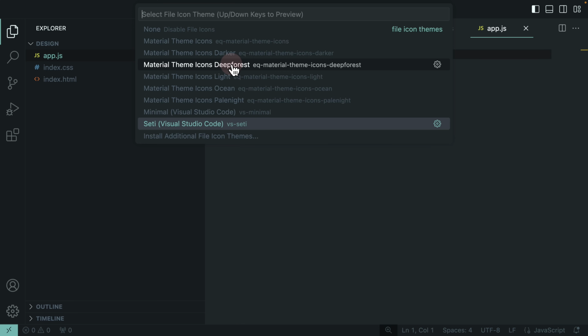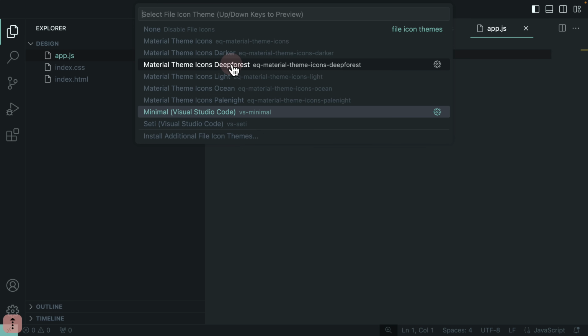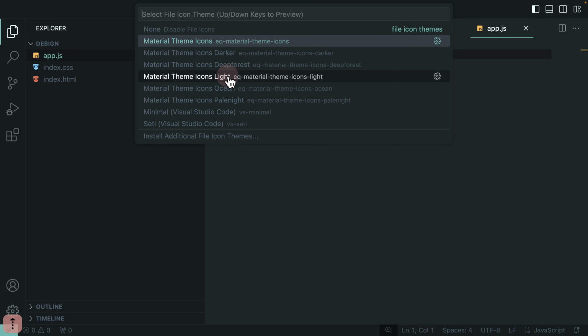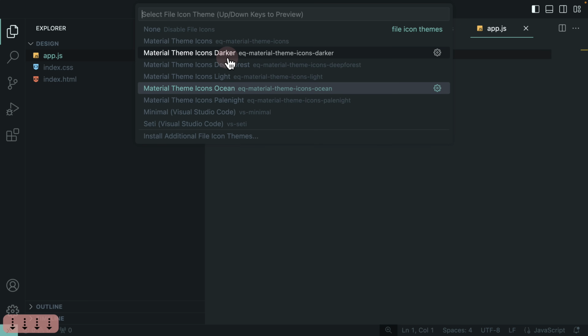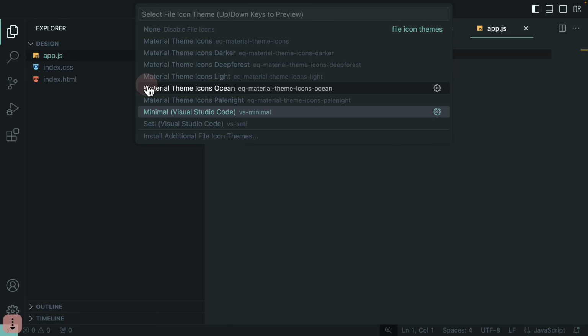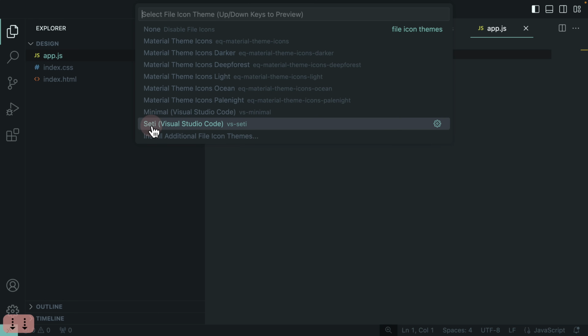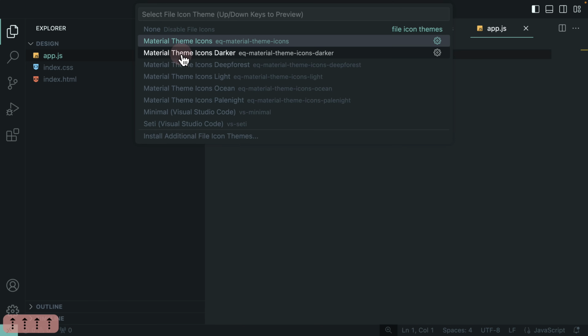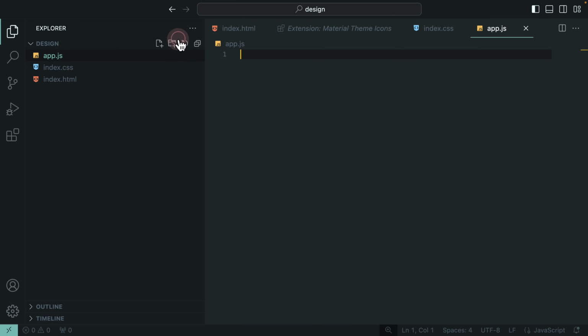And now here again, we have some default icons that are added to Visual Studio Code. But right now we can go ahead and actually select different icons because we already installed the theme. And then here you see, as soon as I go over these icons, the left-hand side changes. So here, this is again the default Visual Studio Code. If I go ahead and select Material Theme Icons, which is the first one, I have the icons change for me. Again, I'm going to select this.